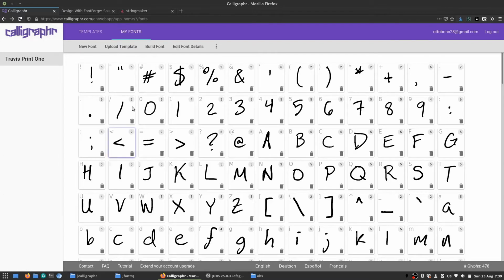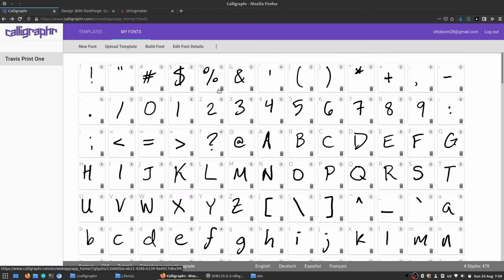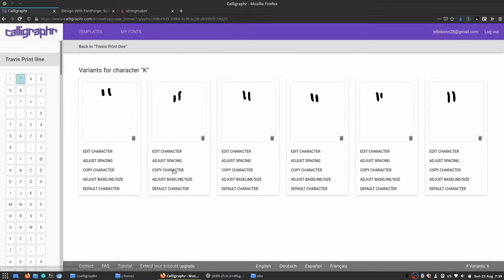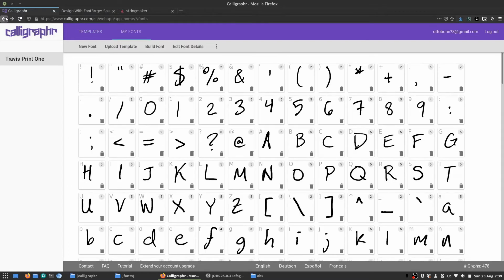So these variants of the character allow it to look more realistic. And the way Calligrapher is implementing that behind the scenes is with Contextual Alternatives, which means that it substitutes the character glyph in differently depending on the characters that surround it. So depending on what word this capital K, for example, appears in, the capital K that it chooses to render will be different. And we'll explore that a little more in FontForge.